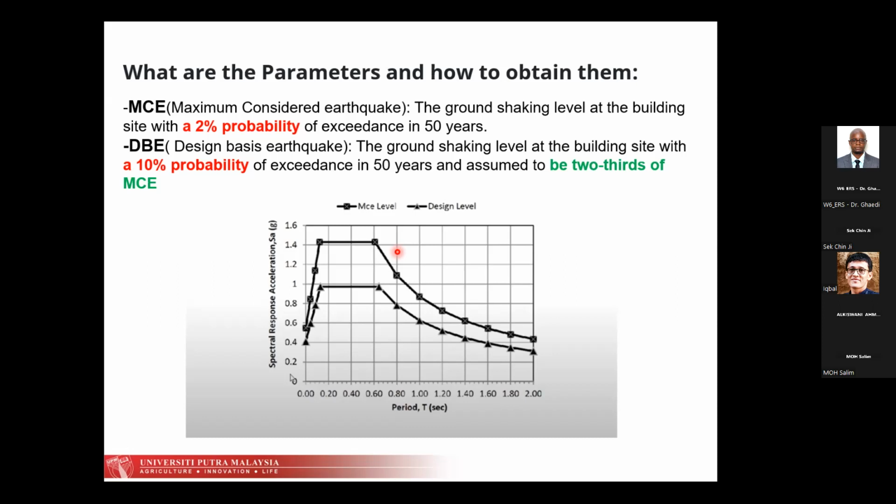Maybe in this case, I need to prepare something to guide you on how to calibrate the S1, SS, and other factors that you cannot find in the ASCE collections. You can calibrate them for your particular site. For that, I will try to prepare something to help you understand how to use S1 and SS. Okay, thank you.